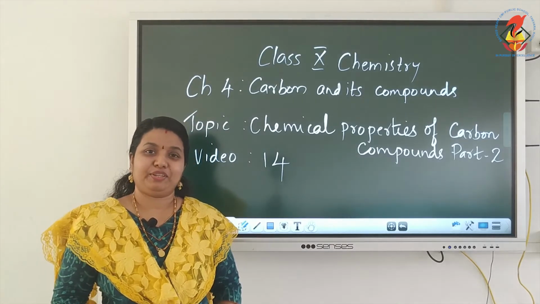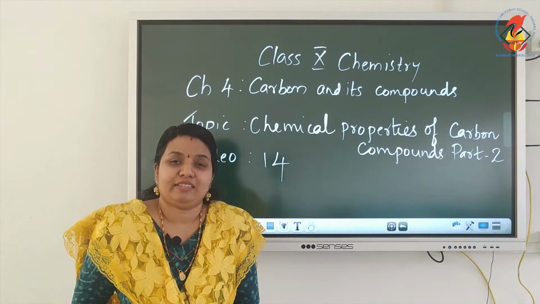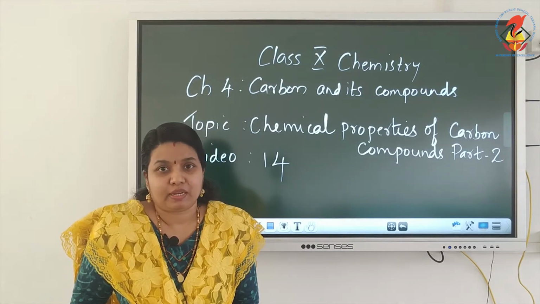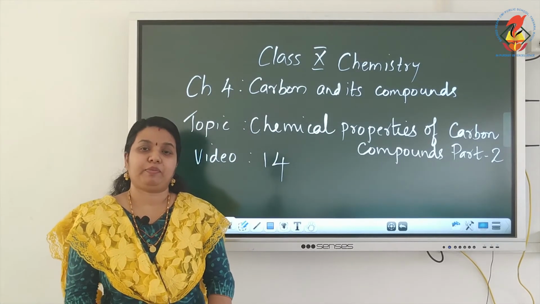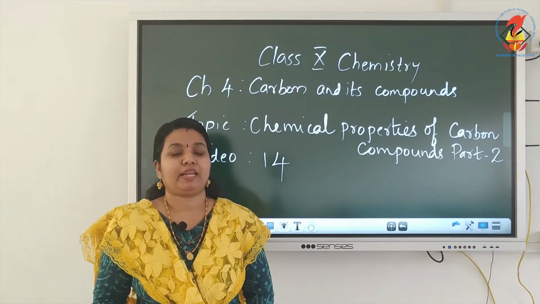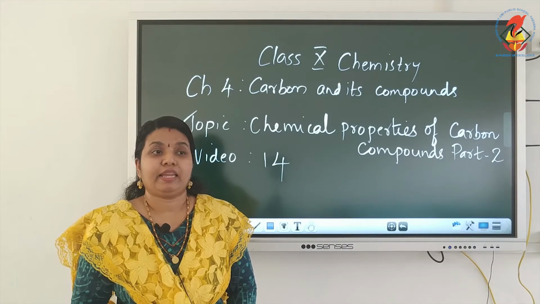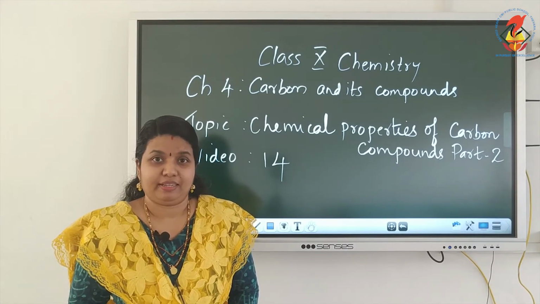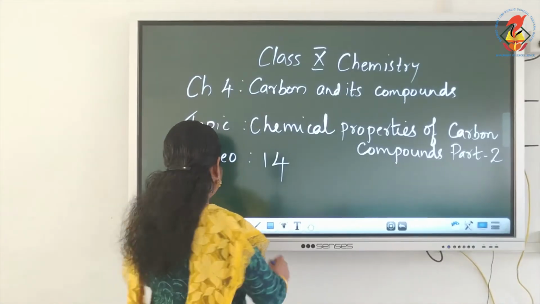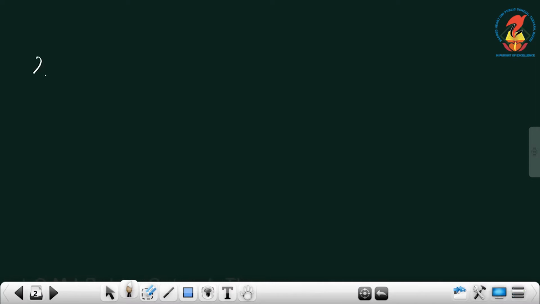Hi children, we continue with our fourth chapter, carbon and its compounds. In the previous class, we started a discussion of chemical properties of carbon compounds, and under the heading we learned two reactions, combustion reaction and oxidation reaction. Now we are moving on to two more reactions, chemical reactions undergone by carbon compounds.